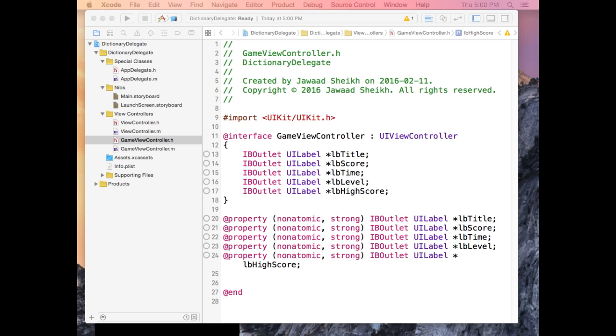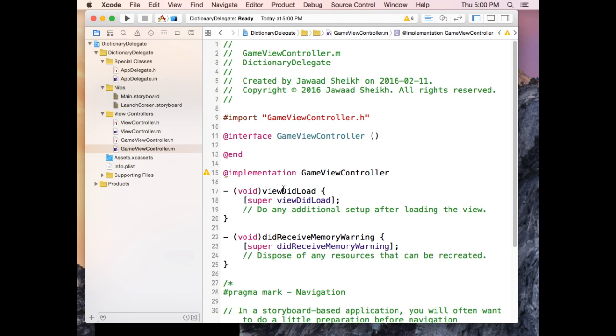And so what we're going to do now is synthesize those variables. So we'll switch over to gameViewController.m.